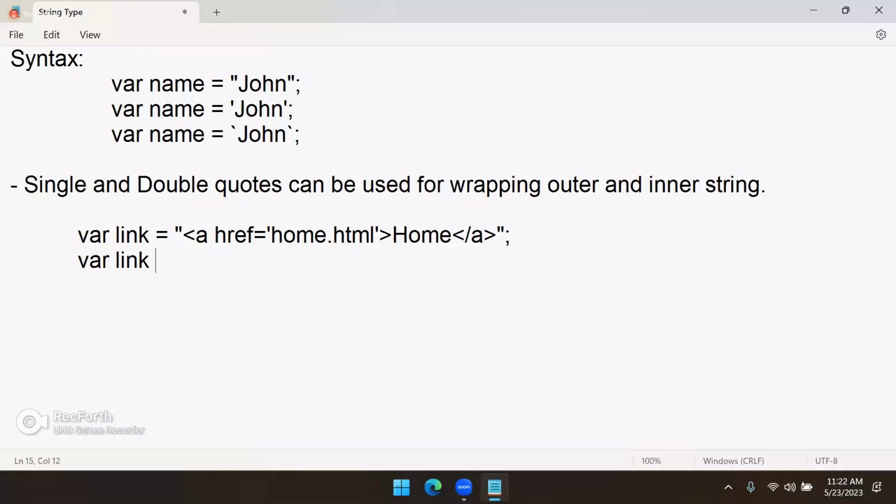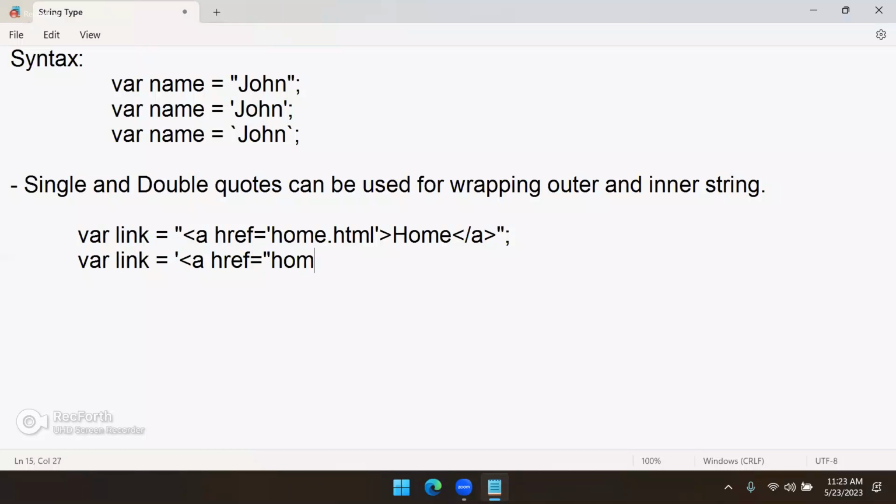You can use vice versa. Suppose the outer string is single quote, anchor href is equal to, now again you cannot use single quote, so you use double quote. If outer string is in double quote, inner string will be in single. If outer string is in single quote, inner string will be in double. We can switch between them.